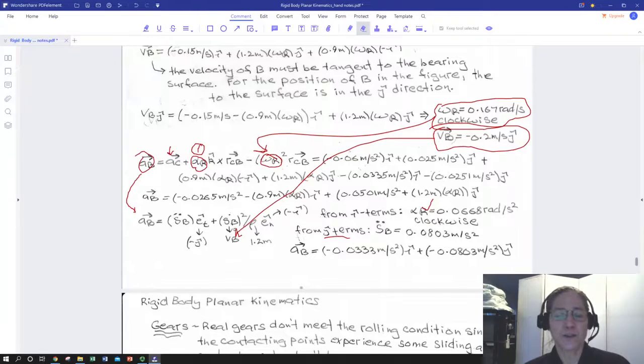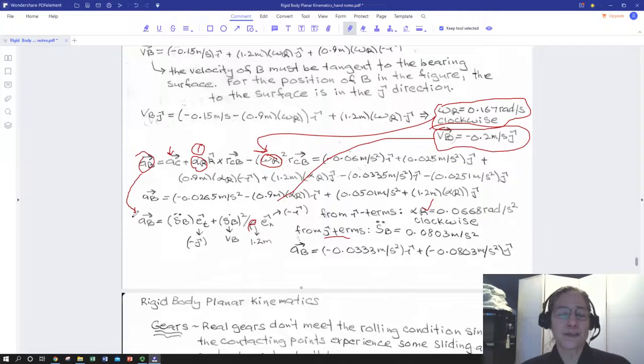And I'm going to erase what I just drew so I can make a really important point about rho. I've now dropped back to my standard convention for a tan normal coordinate system. Rho here is 1.2 meters. This is not the rho that is the difference between the radius of curvature and the center point of the rolling wheel that we had up in our expression for acceleration of points in the rolling wheel. This is the rho that's used just for acceleration in the normal direction of anything following a curved surface. So it's 1.4.